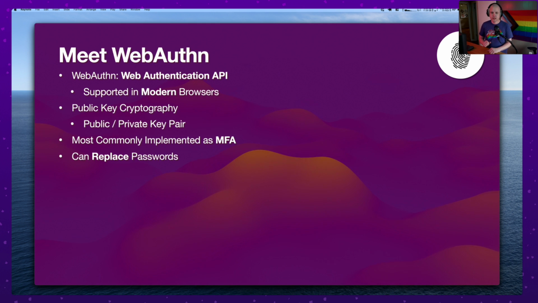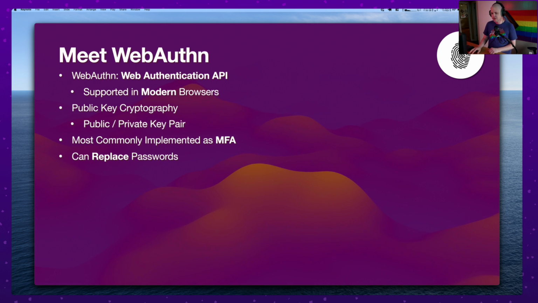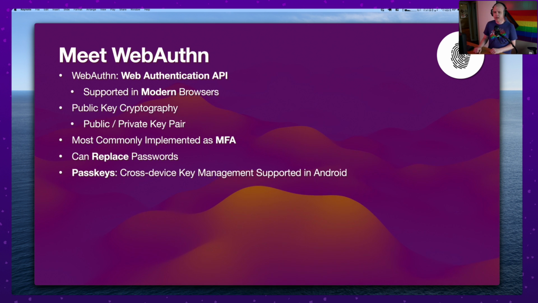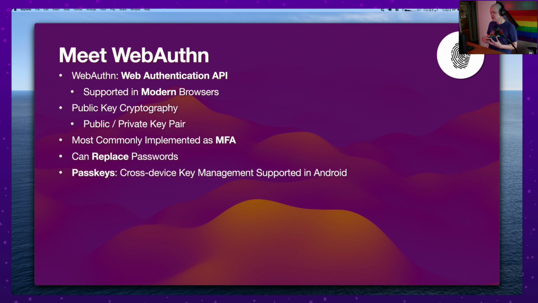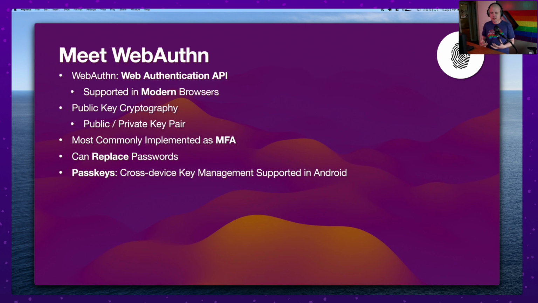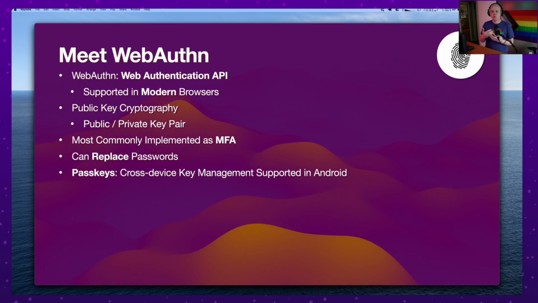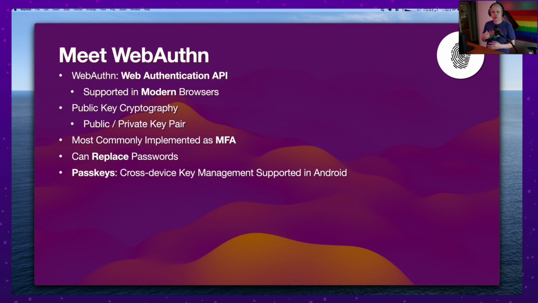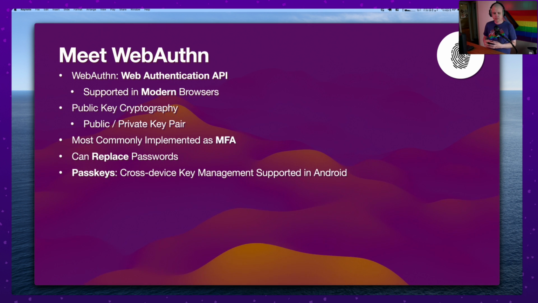But I'm here to tell you that you can actually, either today or in the very near future, start to replace passwords entirely in your applications. There will be edge cases, but you can start thinking at least about replacing passwords entirely in applications that you're building, especially greenfield applications. And the reason for that is there are some new ways that WebAuthn is being adopted. So passkeys is the new missing piece here.